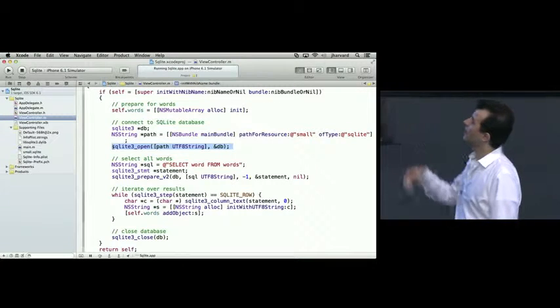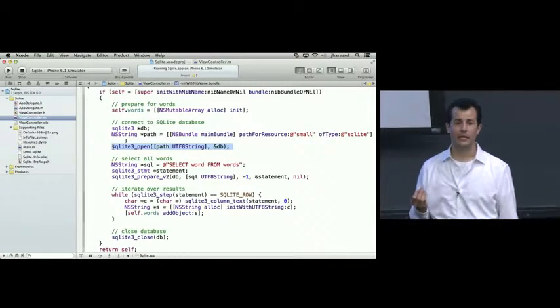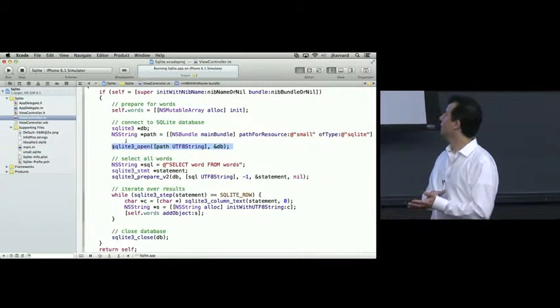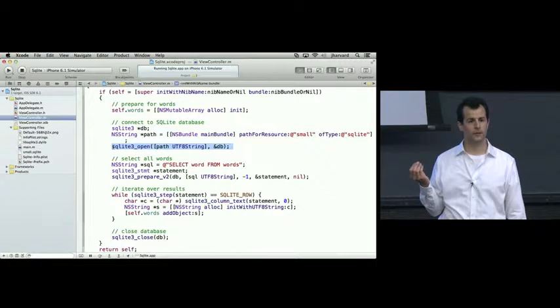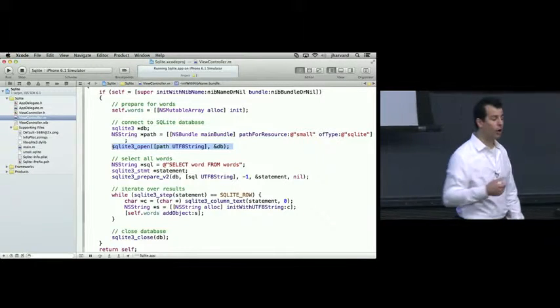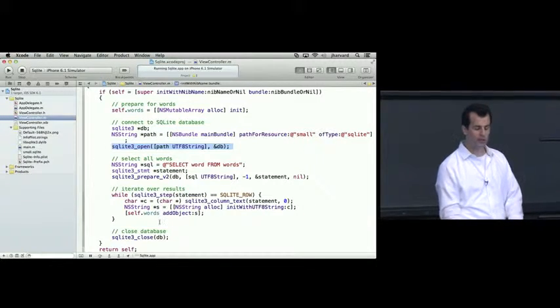array. And so what this line there is doing is exactly that. It's opening the file that's at that path and storing it inside of the DB pointer. All right, what's happening next? I'm selecting all words. So this is what I meant earlier about the expressiveness.